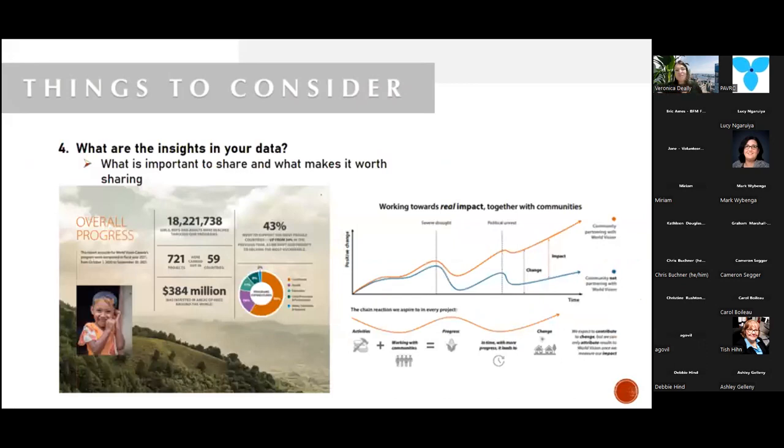All right, so number 4, what are the insights in your data and what is important for you to share? After analyzing your data, you can determine the most relevant information that will help create meaning out of your data. Perhaps it can showcase the spikes and dips of a certain initiative or showcase the overall progress your organization is showing. Very good example are these 2 examples here. By analyzing and digging into the patterns, it helped to determine themes and data stories and helped them decide what is important to showcase and what is worth showcasing.